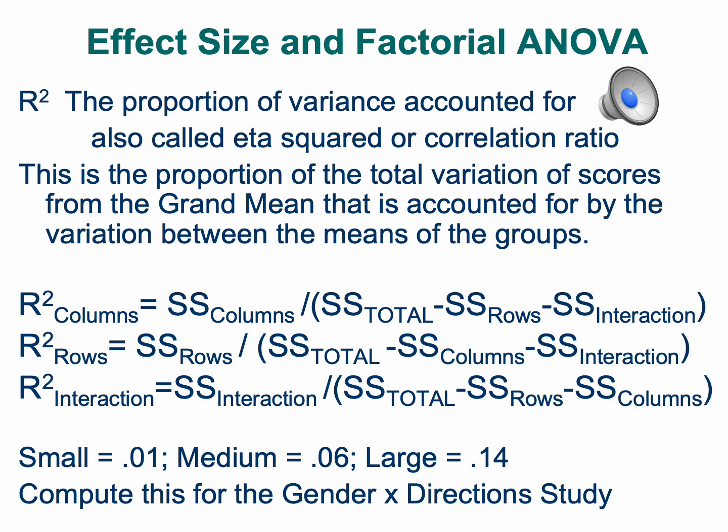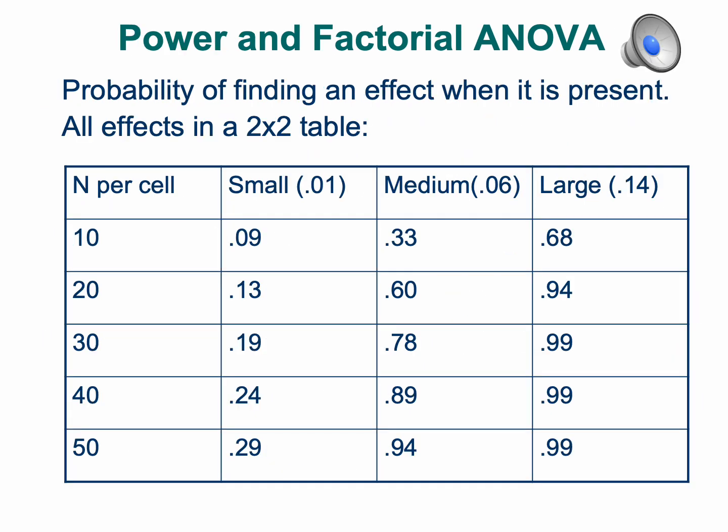Okay, but that's how effect size is calculated. That's how the magnitude of the difference between groups is calibrated, and it's a way of standardizing it across any kind of factor in the study. SPSS will also calculate effect sizes if you ask it to do so, as an option that you choose when you run the analysis in the general linear model. It'll generate the effect sizes for each of the effects, for each of the factors in the study, and calculate that for you. Power in factorial ANOVA.